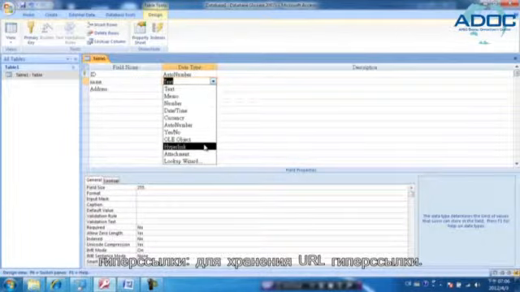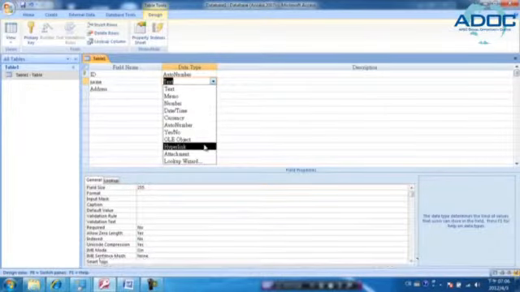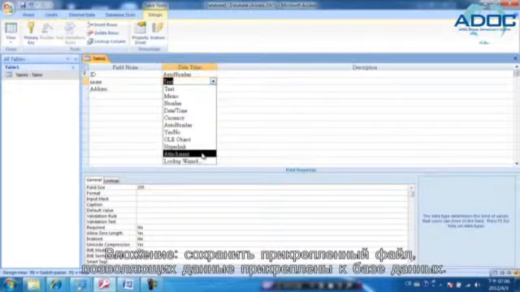Hyperlink, to store the URL hyperlink. Attachment, to store an attached file, allowing the data to be attached to the database.